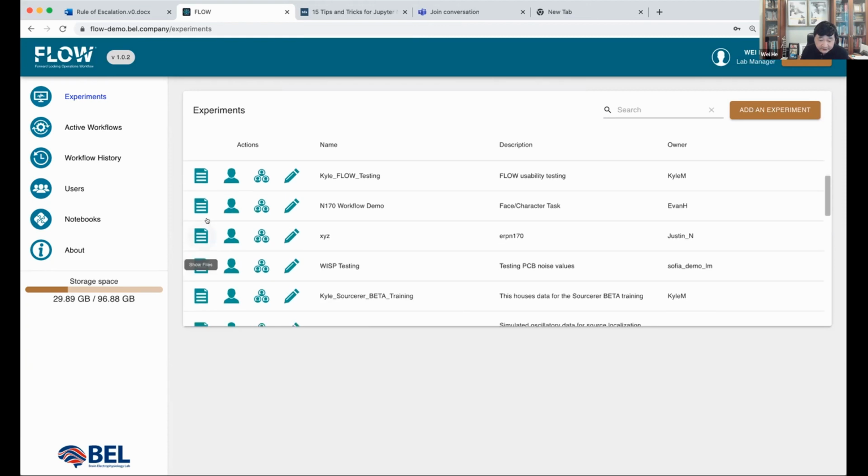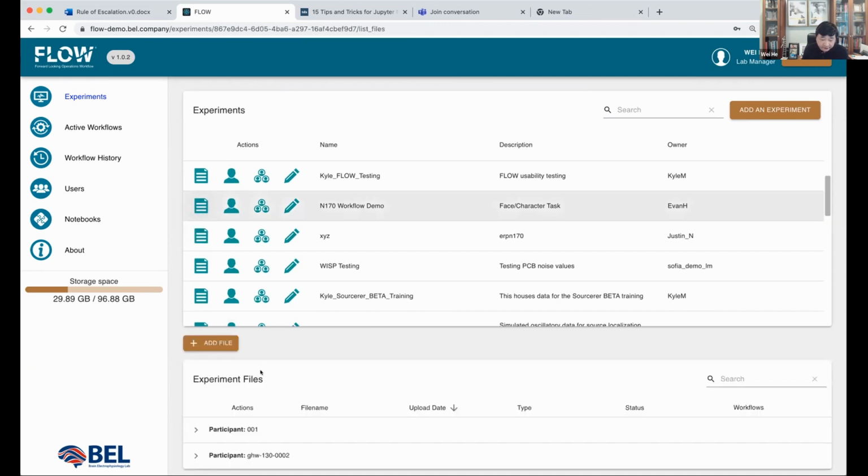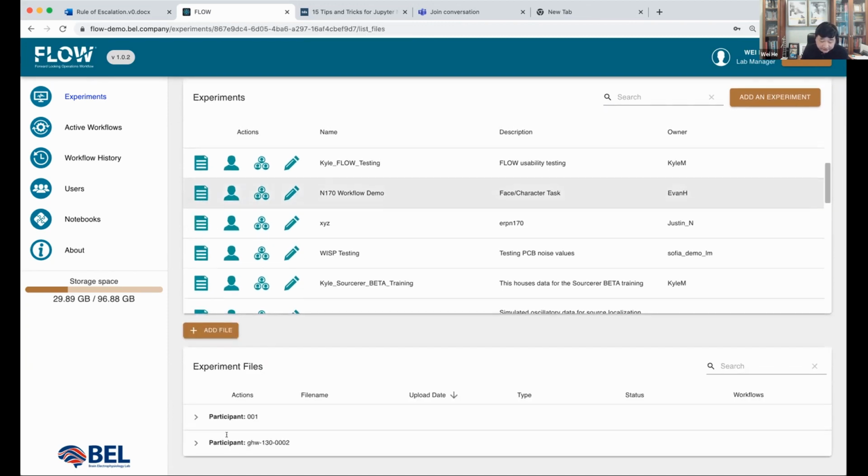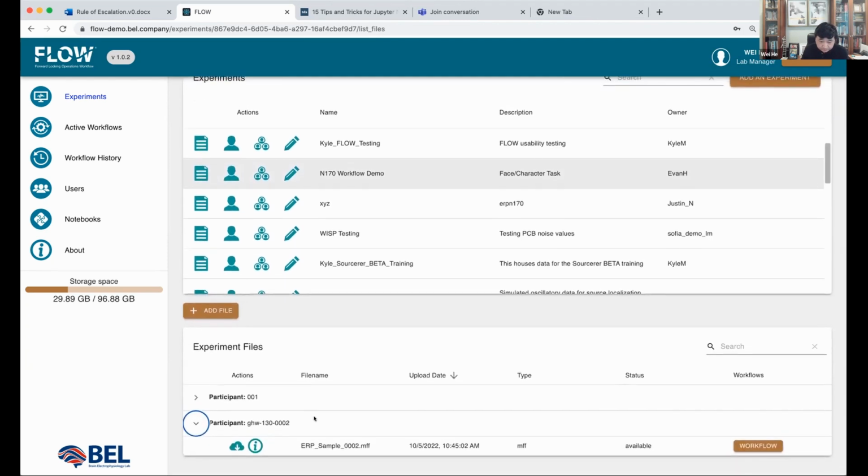So let me find the N170 workflow demo that we're going to use as a sample. Click on this file, and you can see there are two different participants. I'd like to use this one. And this is the data file called ERP sample 002.